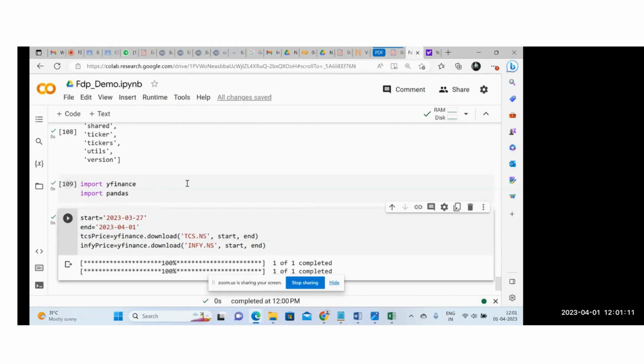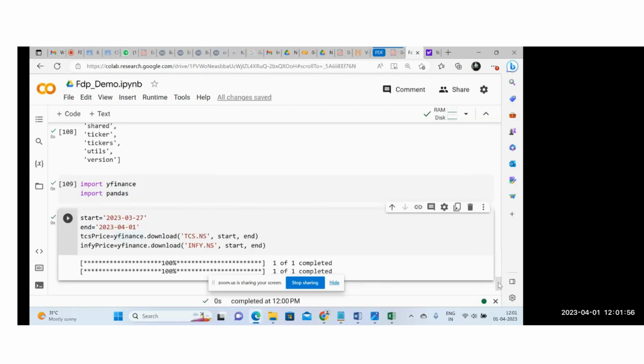Now, why did I install pandas? Every value needs an appropriate container to hold it, right? You can't hold water in a plate. You need a glass or some tumbler to hold water. Like that, the data which is downloaded, you can't store in a string or float. So we need a proper container. I told you we are going to discuss pandas, but I'm using it right now, because we can store this data only in a pandas data frame. What we got is a data frame only, right?